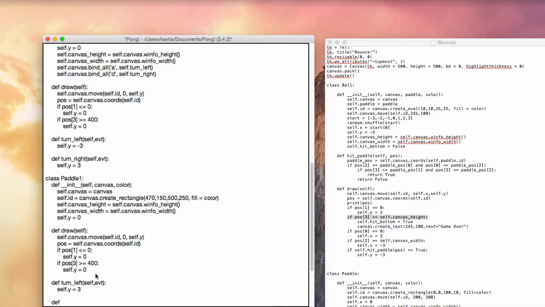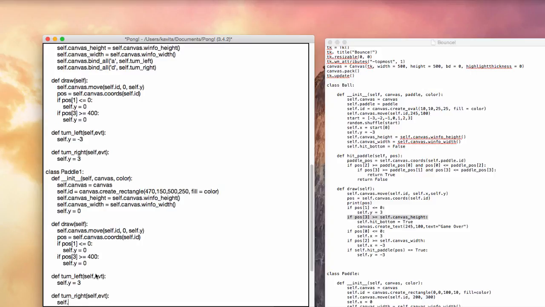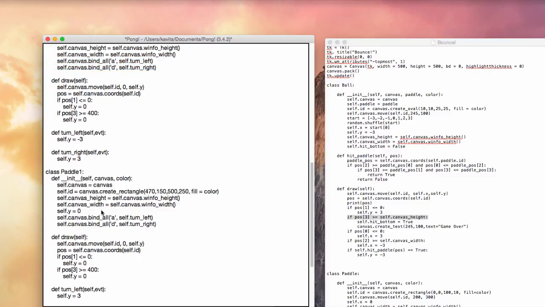And the next one should be def turn_right, self, evt, self.y should be equal to -3. Now let's bind all. So let's copy these two, and then paste.